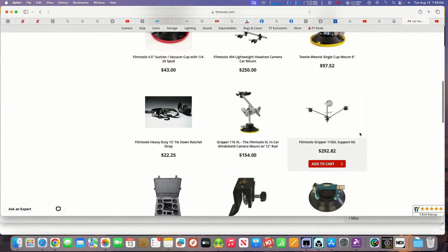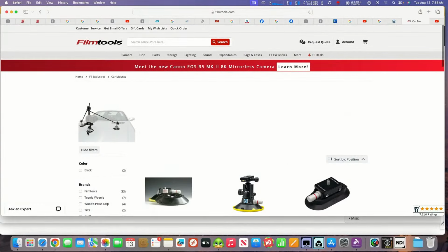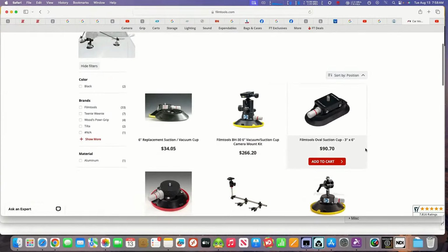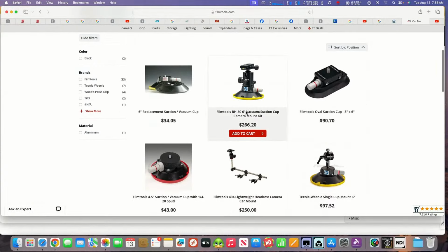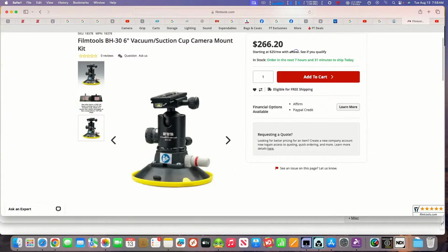And the other thing that Film Tools has is a 3-point mount. You'll see a lot in their catalog, like on this car right here, there's 3 points to mount that item. You want to have 3 points for the ultimate stability, but there are also these vacuum and suction cup camera mount kits. They're expensive, but this is how the big boys do it. $266 for one, and you can get up there pretty quick. But I'll put the link in the chat to that Film Tools site.